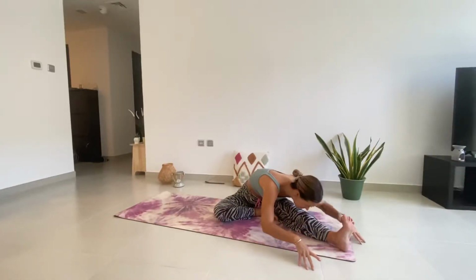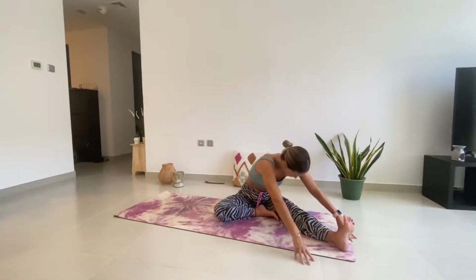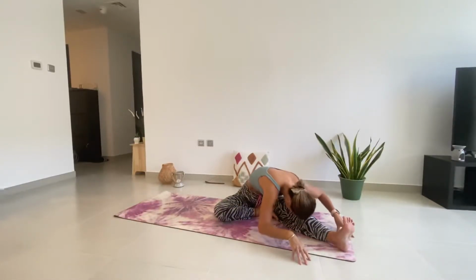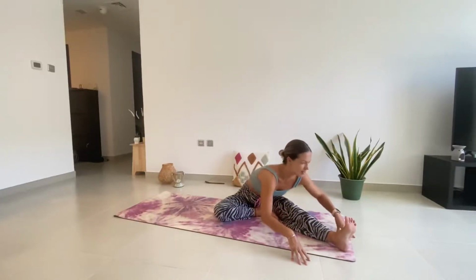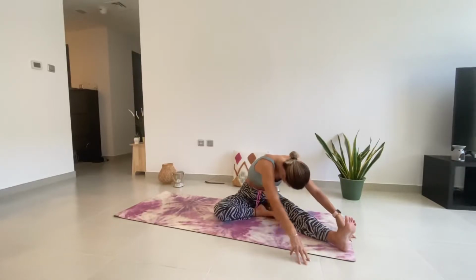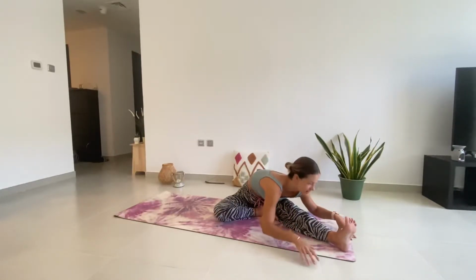Sprinkle your fingertips to the side of the mat, ripple through the spine, lifting the shoulders and lifting the head. Lift up and drop down the belly, the heart, the mind. 2 more times, rolling your way back up to sit, dropping the belly, the chest and the head. 1 more time, lifting yourself away and folding here, Janu Shirshasana.